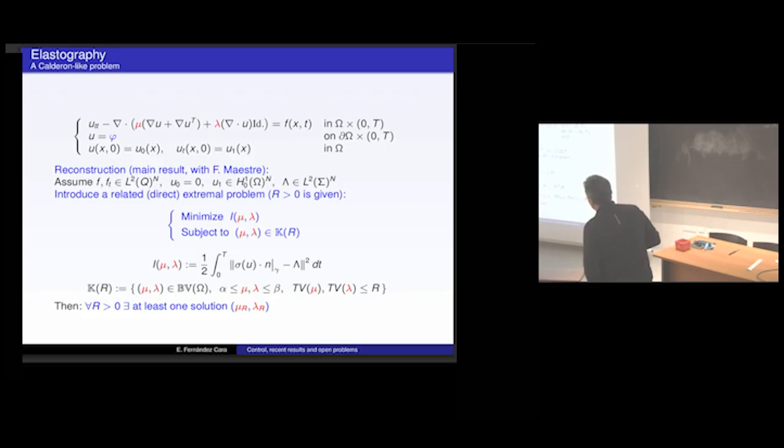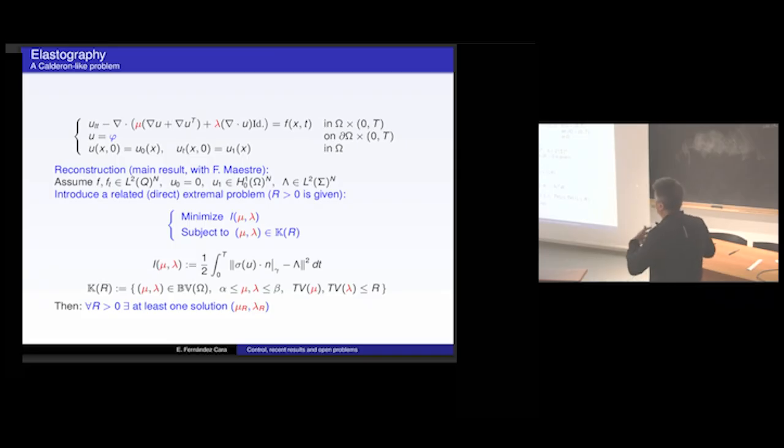Okay, what have we done with this problem? Well, we want to compute mu and lambda from these values, the stress. So we have converted the inverse problem into a direct problem in some sense. We consider this cost, where lambda is the value of the observed normal stress tensor, and we try to minimize this cost with respect to mu and lambda. The idea is simple. It's not simple to compute the minimum of this quantity because the system is not very sensitive to mu and lambda. We have to perform very precise computations in order to get a good result for this problem.